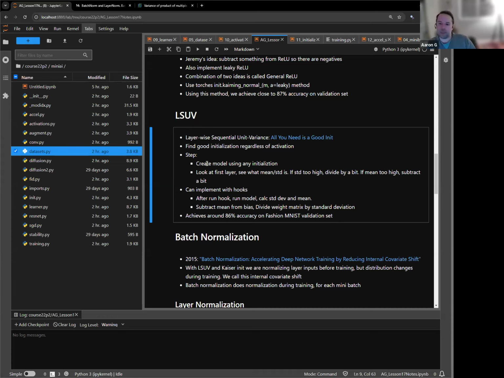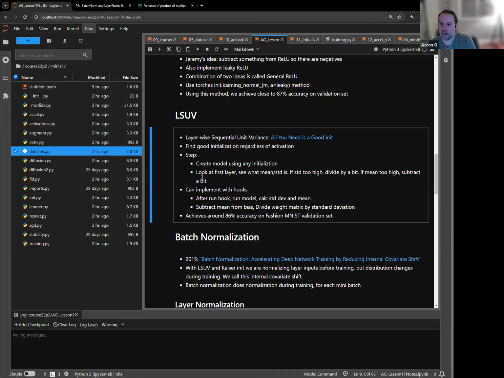What's cool about this approach is it's agnostic to whatever activation function you're using. Whereas that Kaiming normalization technique we just reviewed, the square root of 2 over n expression, works for ReLUs, but I don't think it's necessarily agnostic to any type of activation function, whereas this would be. So that's pretty cool. I probably won't run through this, other than he mentions you can create a hook for this so that it's easy to plug into your models. It's kind of a modular approach.